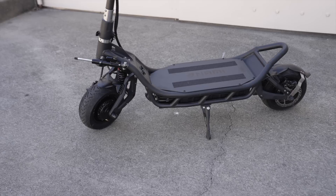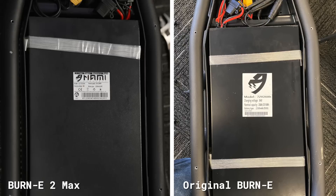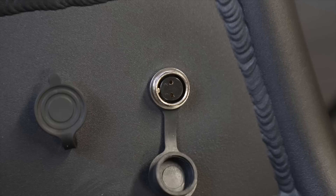The Burn E2 Max uses name brand battery cells from Panasonic, LG, or Samsung, which may have a slight edge in longevity over the generic cells used in the Burn E2 base model. It comes standard with a 5-amp fast charger — the sound of the fan lets you know it's charging, but it can get tiresome if you have to be in the room with it. It uses a 2-pin connector, which is different from the original Burn E and Burn E2.